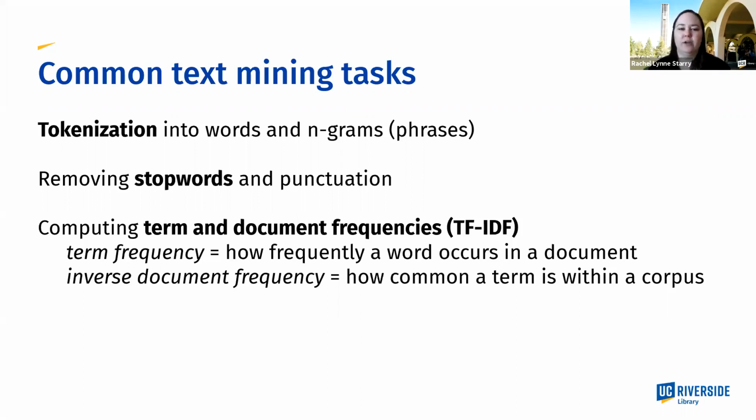Most of the time we'll want to count or analyze individual words. But sometimes we care about things like proper names or phrases or multiple words chained together, and n-grams are a way to describe that. We generally care more about words that are interesting or unique to a document or corpus. A corpus, again, being a collection of text, a body of text. It's just a Latin word for body.